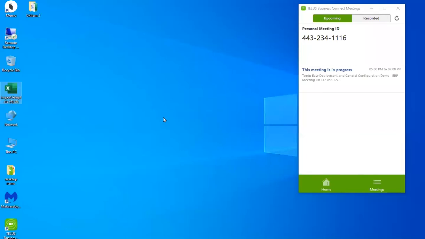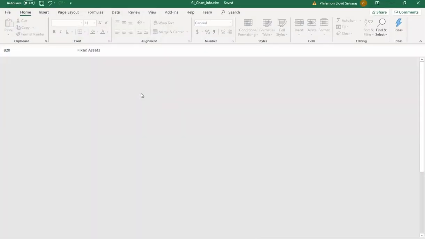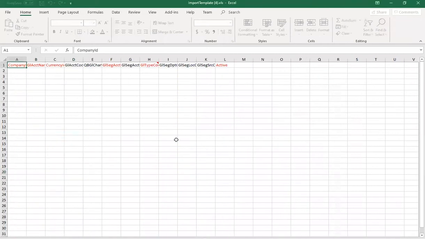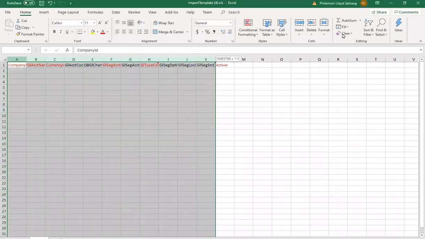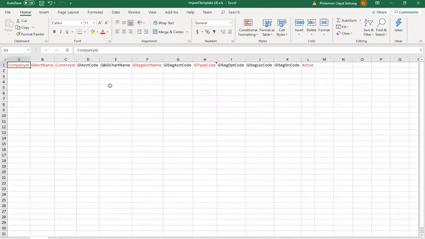Take a look at this Excel sheet. This is how the template would look. All the red ones are mandatory, and if the system needs particular information, it'll also give you information like type A for asset, L for liability, E for equity, and all that.